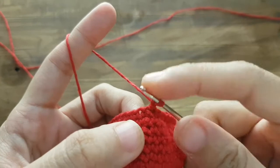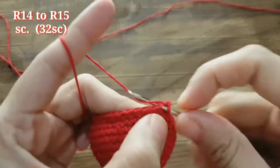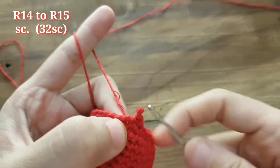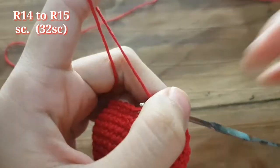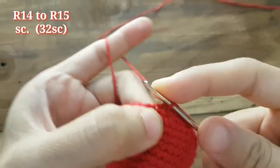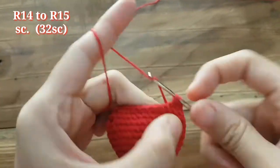Row 14 to 15, we just make single crochet in every stitch. We will have 32 single crochet in total. Follow this pattern.